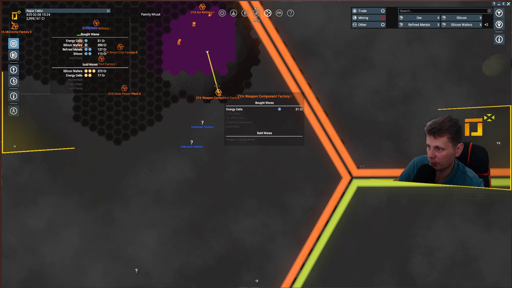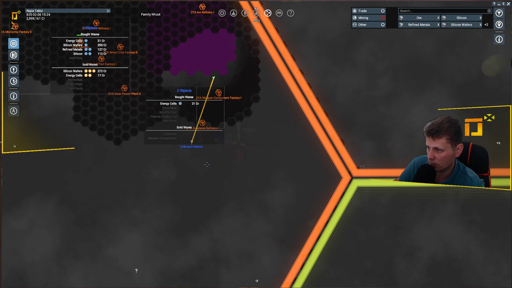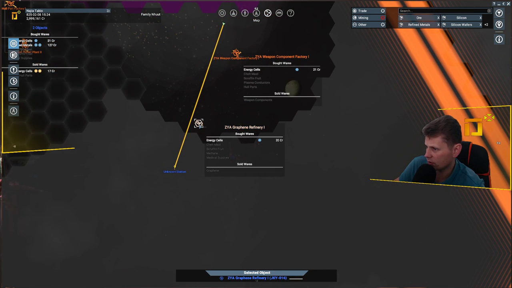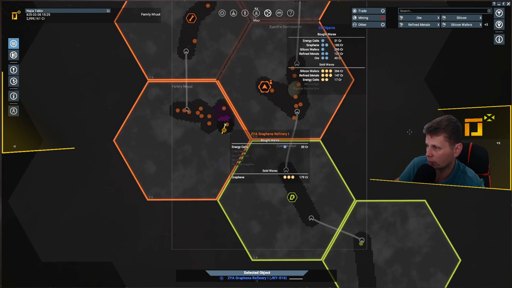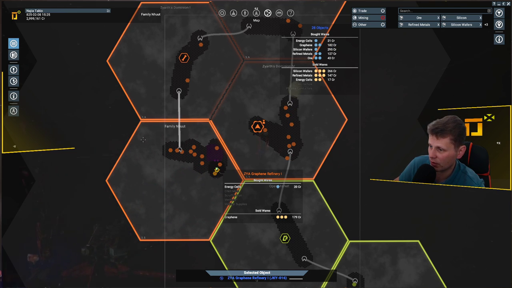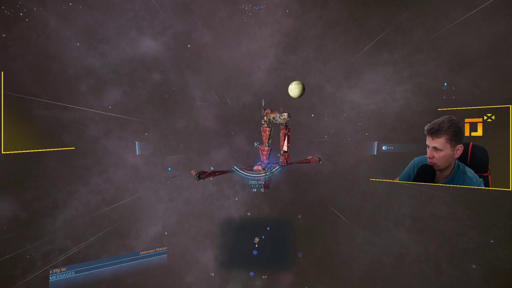Okay, weapon component. Before we get there, we'll just go to this one. There is a, what's it called? The graphene. That's also a base thing to sell. 179. Oh, come on, game. What are you doing to me? 182. Yeah. Usually trade between the Family Nyana and the Dominion is quite lucrative.